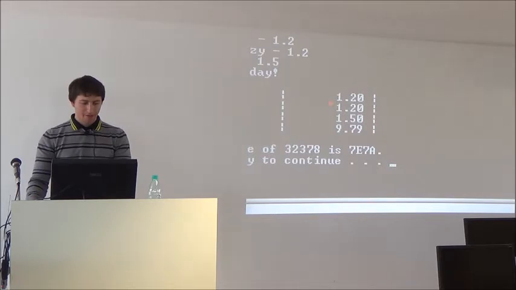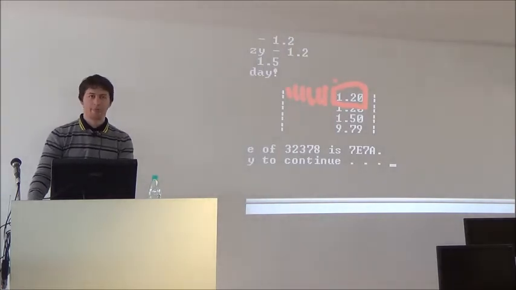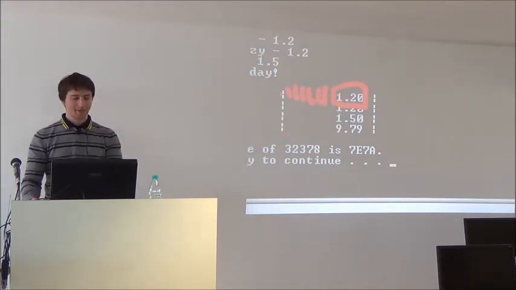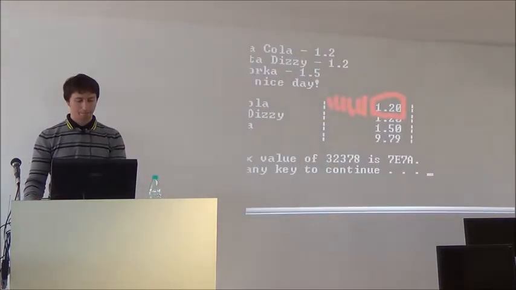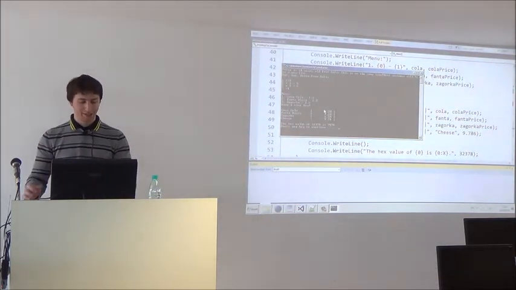It will write the actual string, which in this case is a number, and has 4 characters or 4 places. 1 is 1 character, the dot is 1, 2, 0, and then the remaining 6 will be filled here. So I have 1, 2, 3, 4, 5, 6 characters to the left. These all should add up to 10. Because they're all equally big, they're all 4 characters, you can't really see the difference.